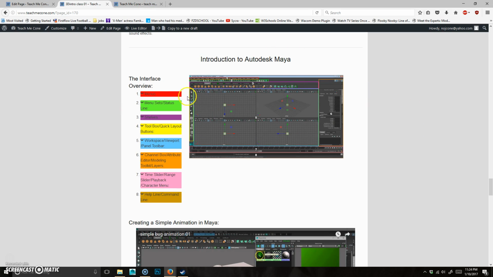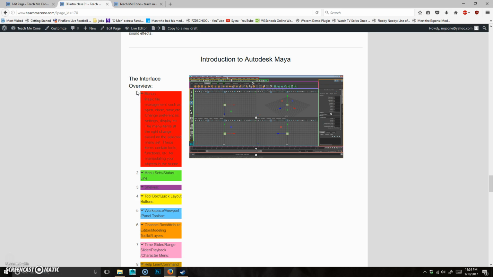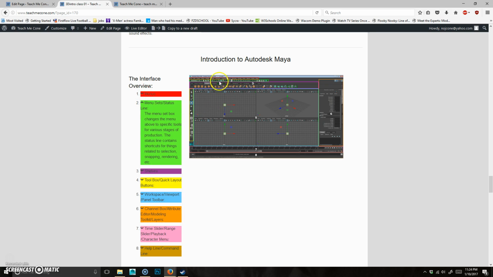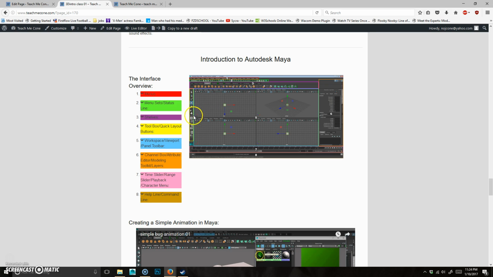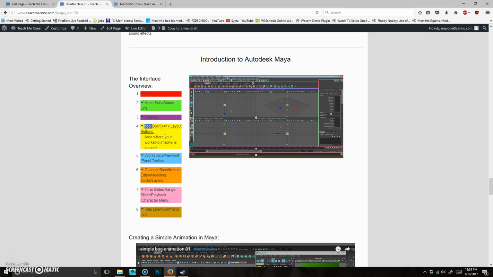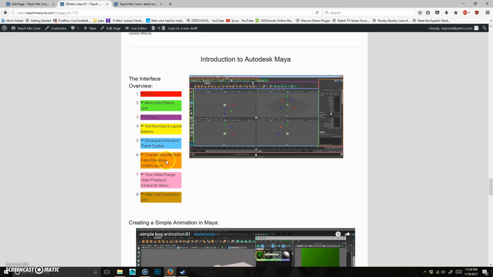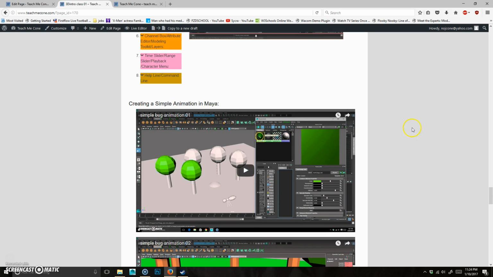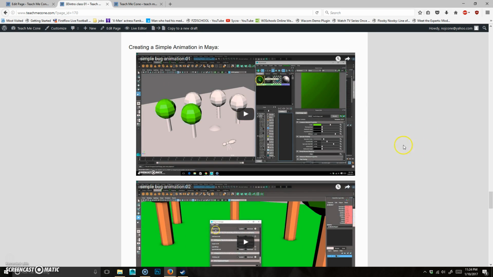Here I just have a quick reference of what the different menus are, so you can open these up. They will show, for example, that this one is highlighted, this is number 2, and there's number 4, so 4 is this one. Just so that if I talk about something, you know what part I'm talking about. This is what we did in class as our demonstration.